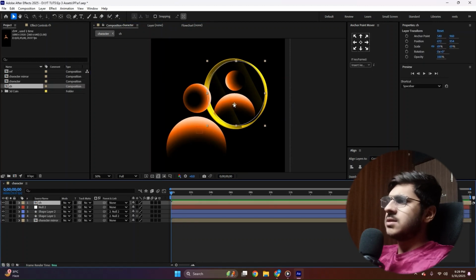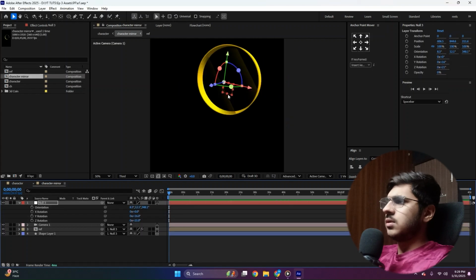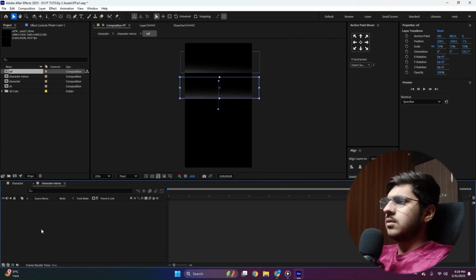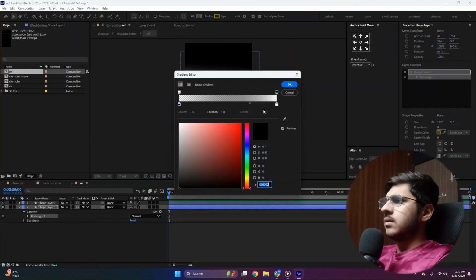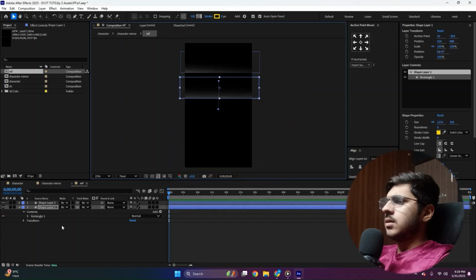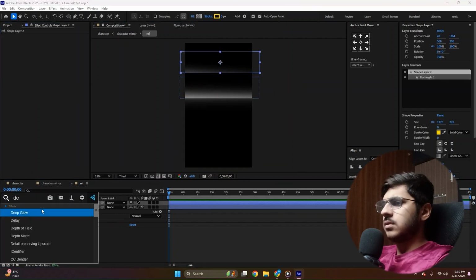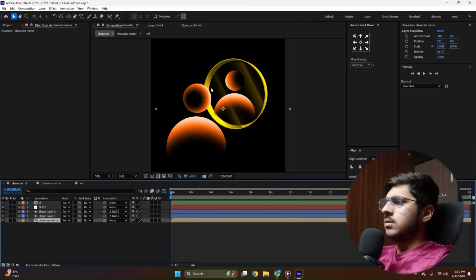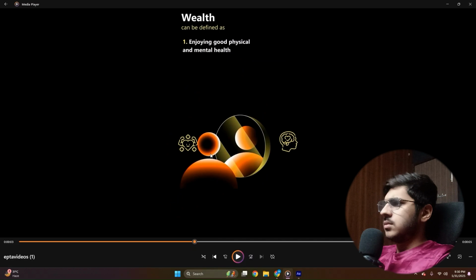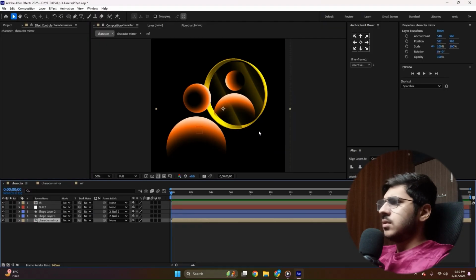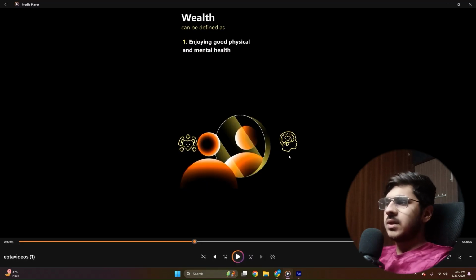Now this reflection doesn't really look good, so let's improve this one as well. Mirror reflection. Let's add some deep glow in it. This one as well. Now it looks better and more visible. If you want these characters as well, then let me tell you, these are not hand drawn. You can take them from FreePic or Flat Icon for free.